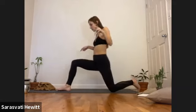Okay, for the next one, we're going to look at the lunge, and here's something that we're going to think about. So I got to see my teacher, my yin teacher, Matthew Shulman, this week, which was very exciting. And we were doing a photo shoot for Yin stuff. And when we were doing the lunge, I was noticing how when Shulman does his lunge, his knee is way over here. And a lot of us, when we were taught Hatha Vinyasa style, were always taught the knee can't go past the ankle because something crazy will happen in the body. It's not true. It's just that for some bodies that doesn't work, and for some it does.